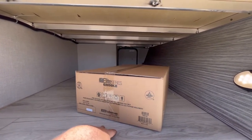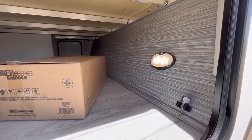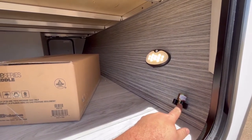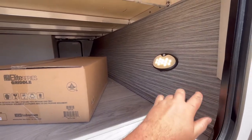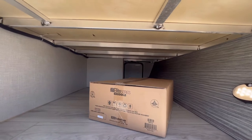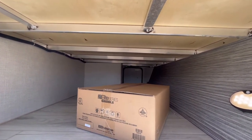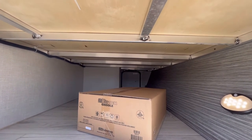I just don't want to unbox that until somebody comes and buys this trailer. You're going to have your motion sensor light and a drill bit adapter to run these jacks with a cordless drill, which is honestly really cool. Now this gives you a good shot at how the Surveyor walls are constructed. These have double-sided welded aluminum cage construction. They also have aluminum bed bases, which is nice.